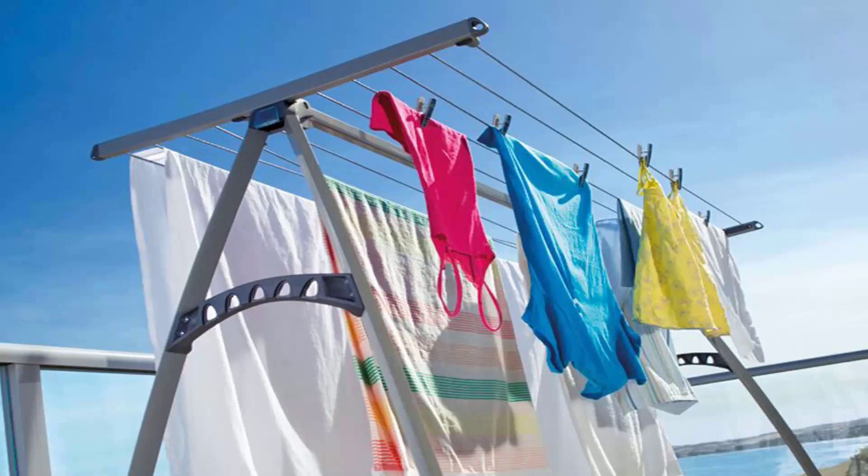Portable clotheslines are also a great option for drying your laundry around your home, as they can be moved indoors or out. The Hills Portable 170, pictured here, can take a couple of loads of washing and easily handles big items like sheets and towels. Portable clotheslines have come a long way since the X-style units, and we recommend these newer styles with long line links so you can get extra washing on them and dry bigger items easily.